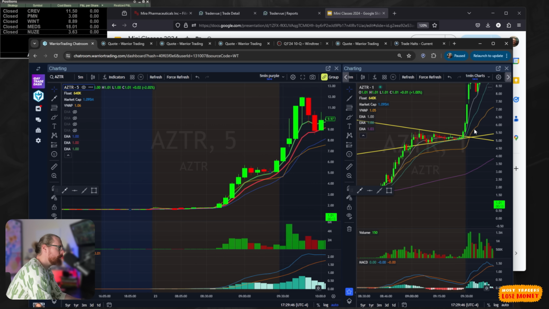And then you'll notice here that the apex was right here. This was the spot where the wedge kind of had to break. It broke a little early, and they often will. A strong stock will often break early. But once you break that descending resistance, be aware that sometimes you'll break, you'll retest it real quick, and then you'll go. So just because it breaks and dips doesn't mean it's not going to work.